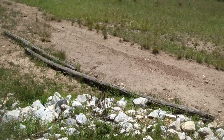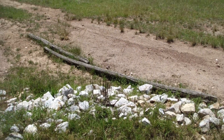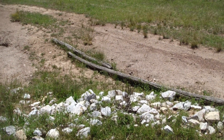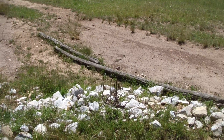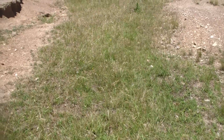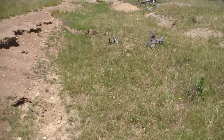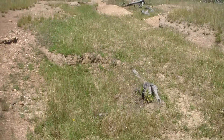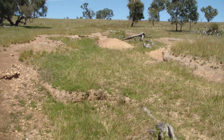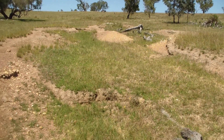You also see that Nigel's put a couple of logs there — that was just to redirect the animals that have been walking down here and stop them walking over the structures. This site hasn't been fenced; it's just running with stock all the time, so it has to deal with whatever grazing is happening and it's done a pretty good job at holding itself together. A bit further up, right at the top, there's a small structure that Nigel has built since to grab that very top and hold that together.